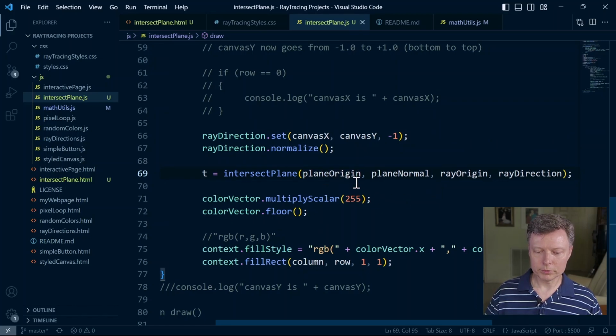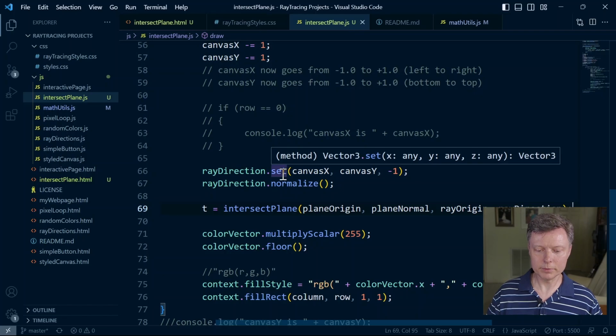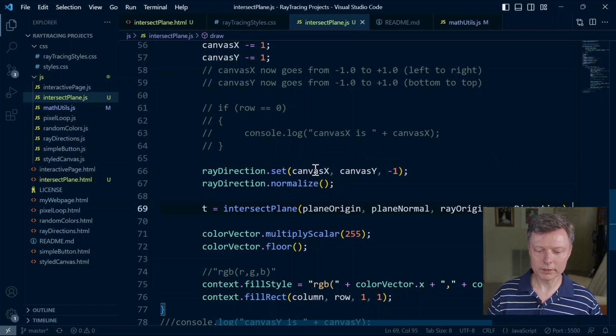Now the only parameter that will be changing on a pixel by pixel basis as we loop over the pixels is the ray direction. And so see up here, ray direction is constantly being reset to whatever the current canvas X is and the canvas Y is for that particular pixel. So as it moves across the screen, the canvas X will change, and then as it moves down the screen, the canvas Y will change.